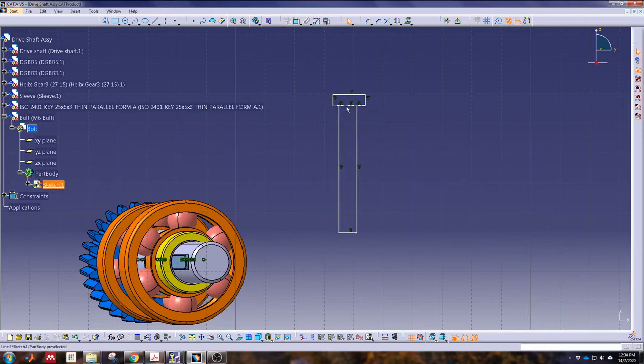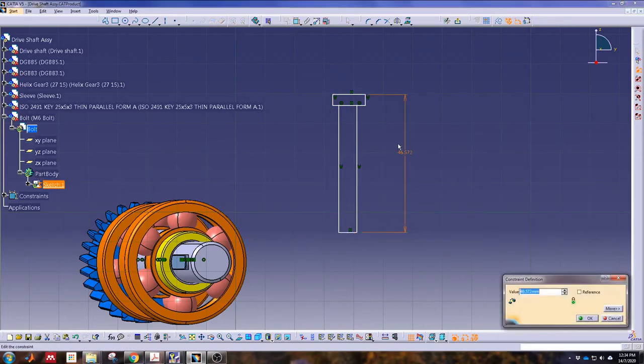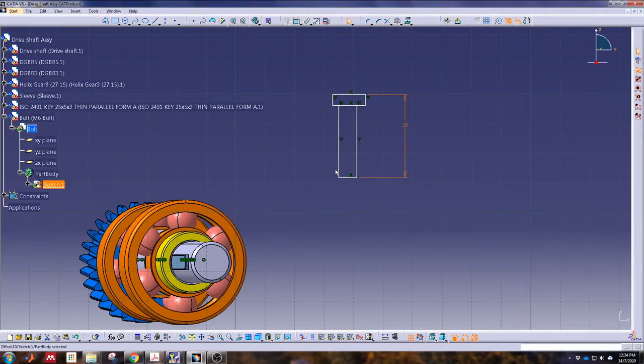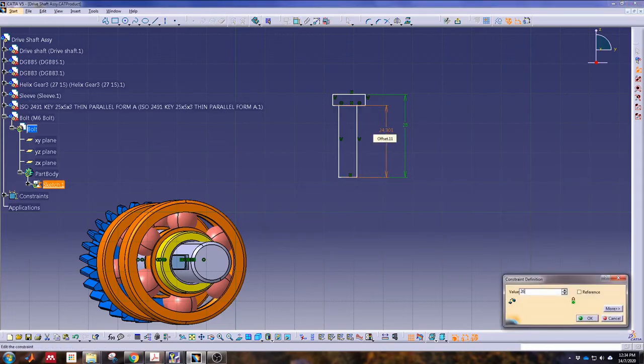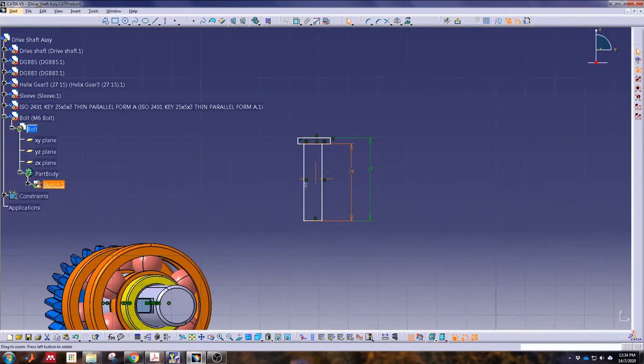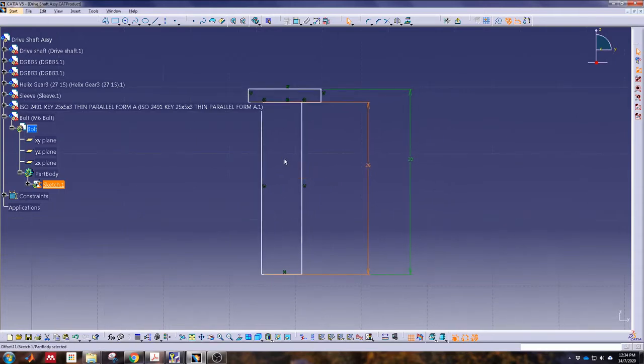So we must have a length of 28, and the distance between these two would be 26, and so 26, 8, so this is only 2 millimeter.